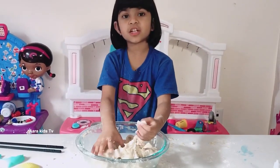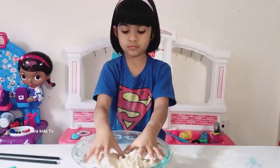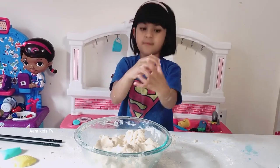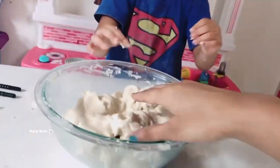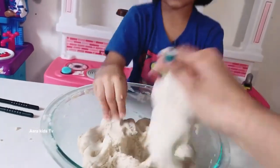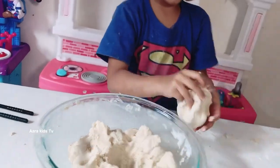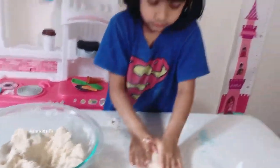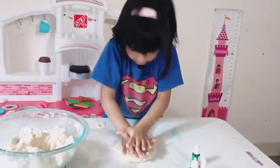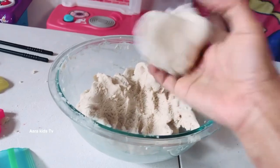Divide it and make it colorful. Can you divide it for me? How many Play-Dohs do you want? I want 4. 4 color Play-Doh? Okay. So let me help her. First, let's take a portion. Can you roll it for me? Sure. Now, the second Play-Doh, she wants 4 color Play-Doh.